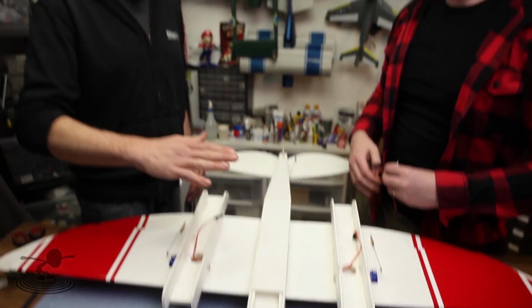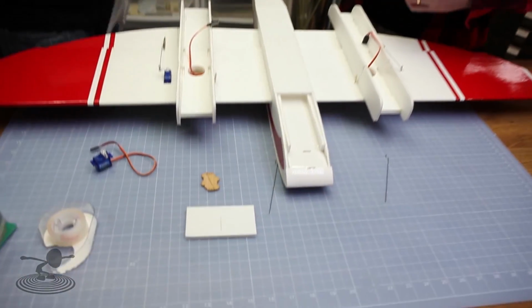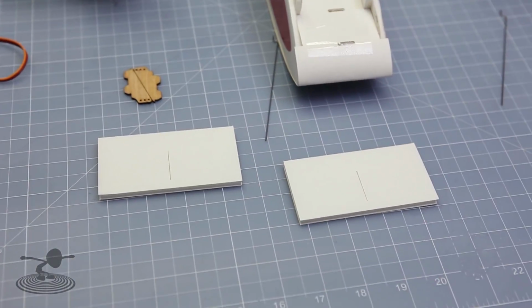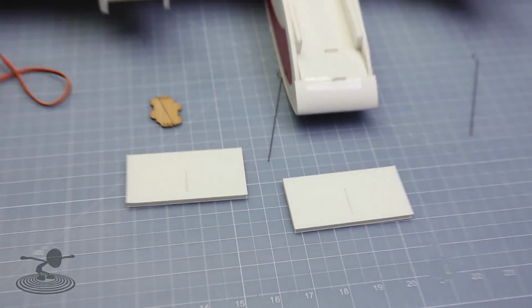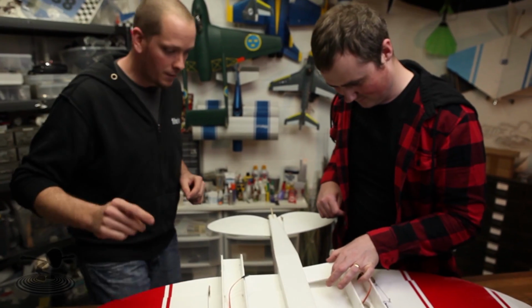Yes. It's actually a flap, they use them on B-17s, all the big jets have them. It's just a way of keeping the integrity of the wing and still getting the benefits of the flaps. So what you have in your kit here, along with your FPV pod, are 2 squares just like this. They pop right out. So don't throw this away after you're done with your FPV pod. The flaps are in there. You get the FPV pod, you get the flaps as well.